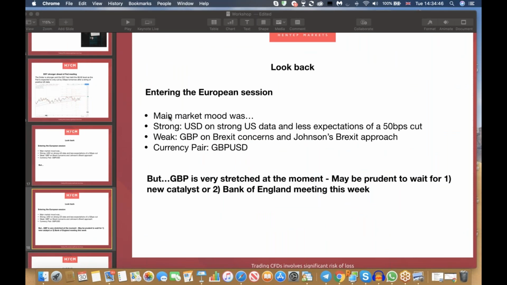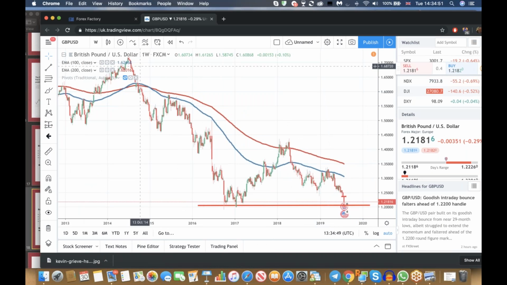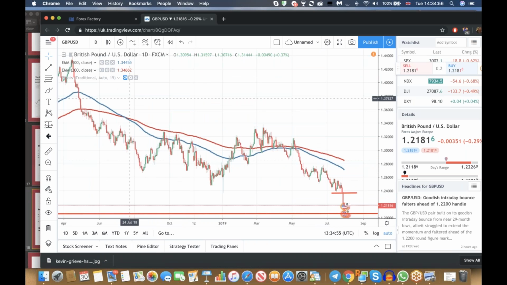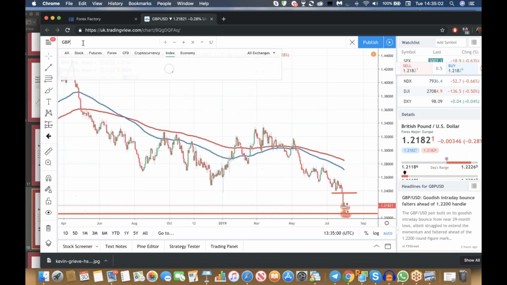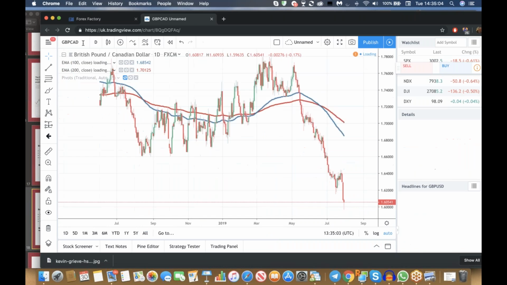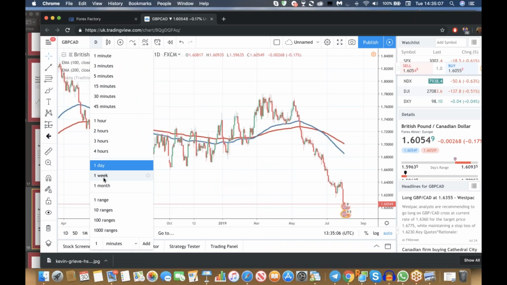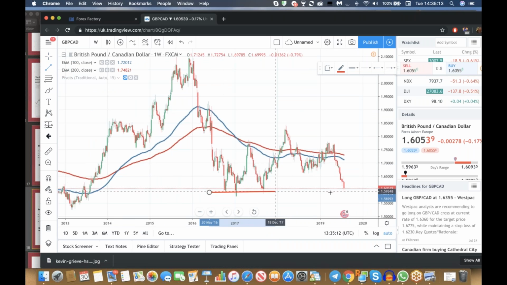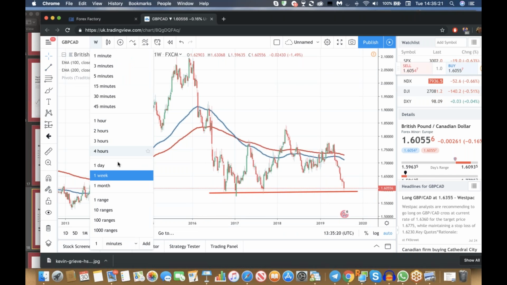You can look at the pound. The pound at the moment is being sold off so heavily, it's going to lose value against pretty much everything. Okay, so let's take pound CAD. Again, look, you can look at the different pound charts here. Okay, so this is coming down into that support level. So you look at something like that and think, okay, if I was going to be trading that, I definitely want a retrace, because there's no point trying to chase shorts there.